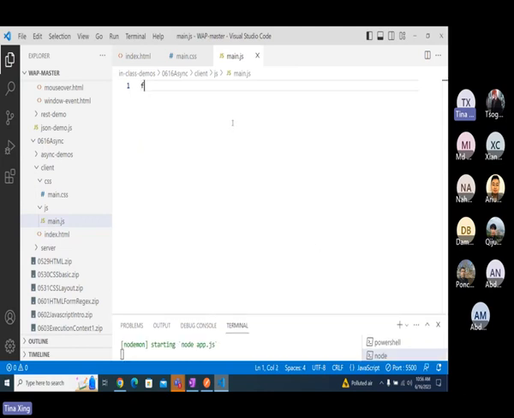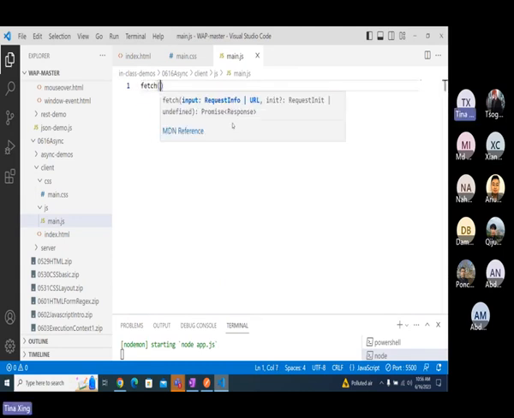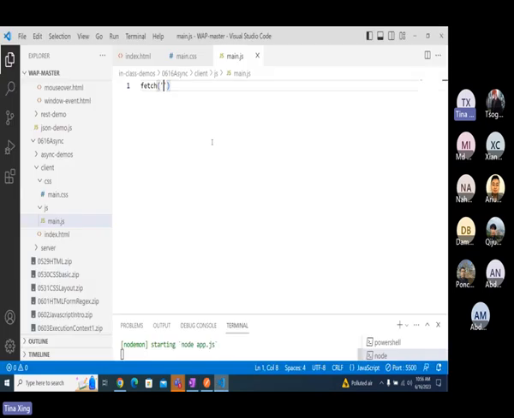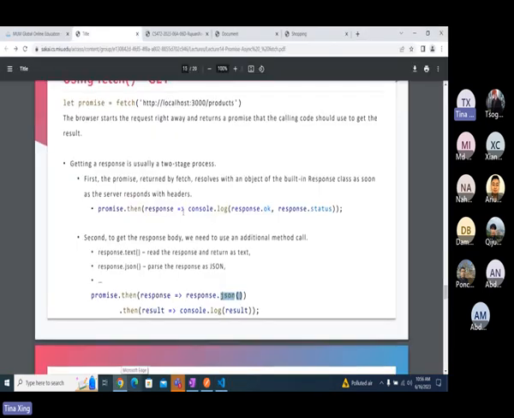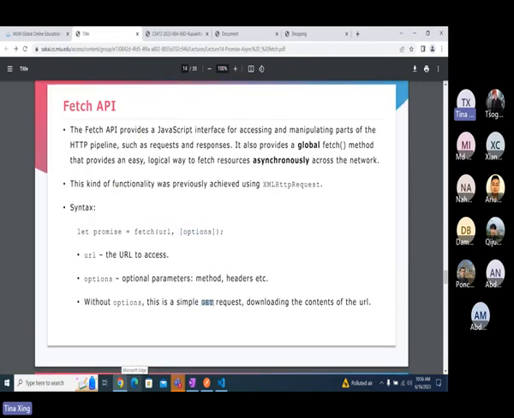We use fetch. Fetch the URL, this one, and it's a GET request. As the fetch API says, if we don't have any option, it's just a simple GET request.